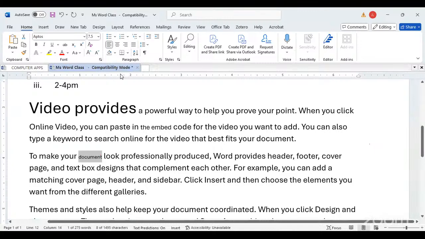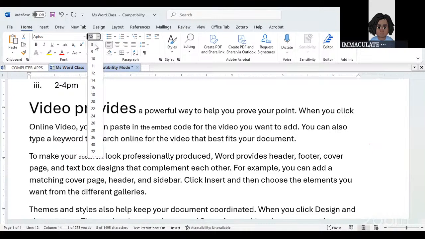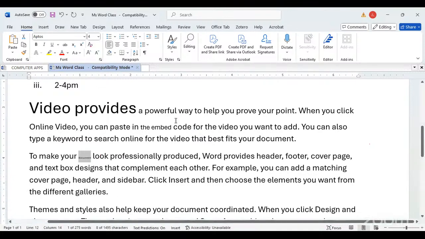If you look at this, the 7.5 is not listed anywhere. So whatever is not listed here, you simply go back and type into that section, and that's how you'll be able to find that content. Even if you want to make it 2 or 4, press enter, and the content that you selected will be taken to a font size of 4.